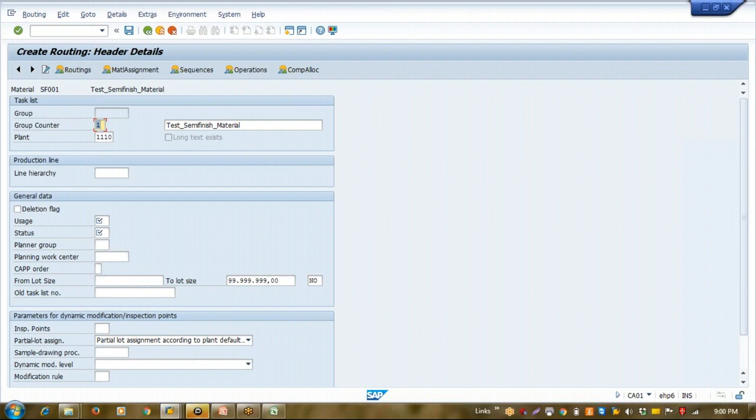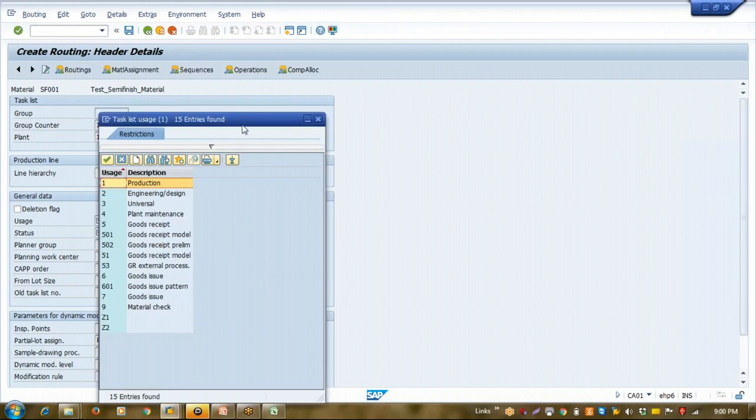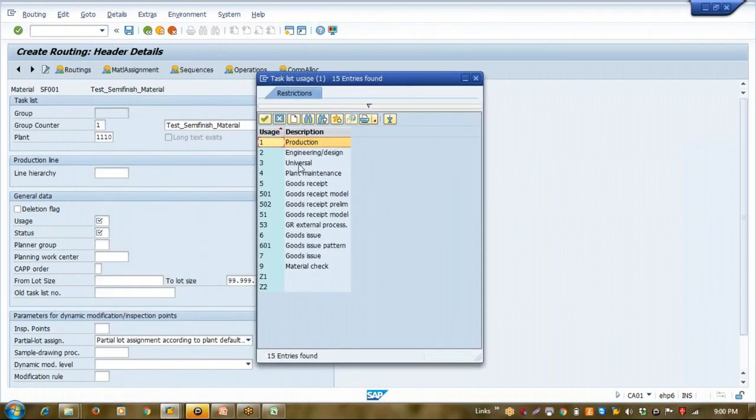If you remember, in case of a bill of material, we saw these same two things, uses and status. So here again the concept is the same. It says that this routing will be used in what type of areas. We can say that these are production, engineering, universal, plant maintenance, because the concept of routing is applicable to PP, PM, QM, PS. It is applicable to many areas, but according to the selection criteria we can define our own routing. So I'll take the first one, uses one.